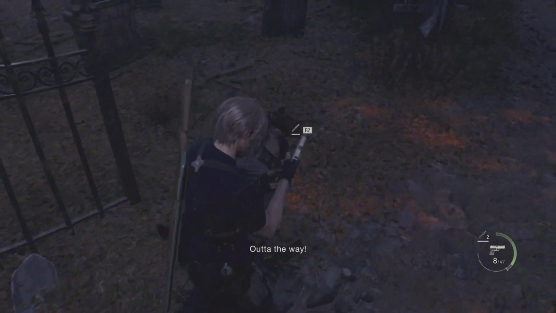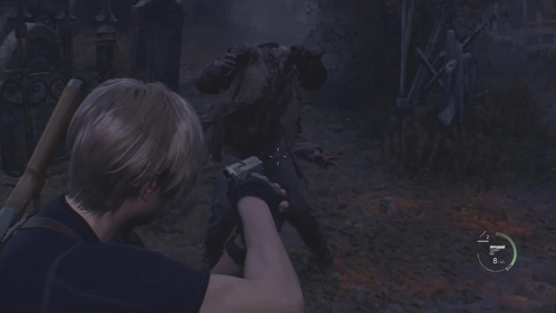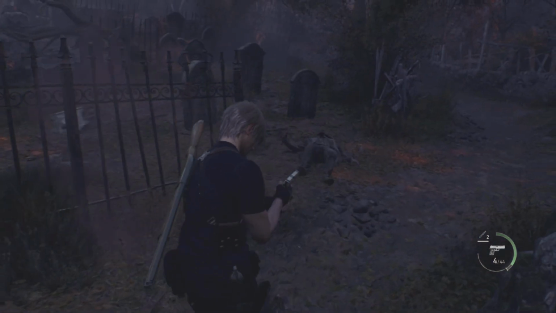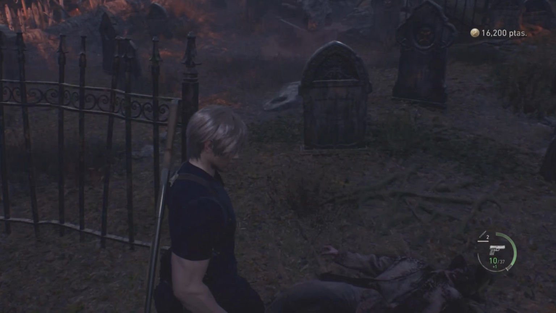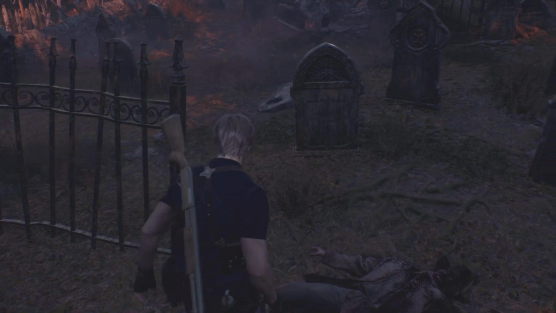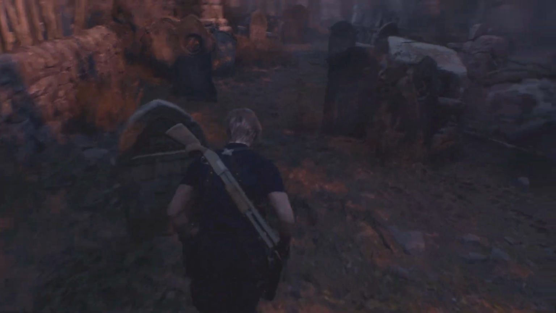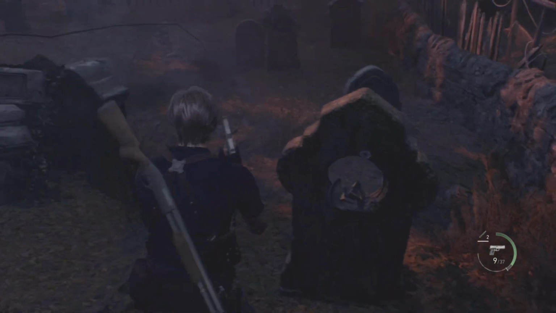Out of the way. It's like, why did this guy go down so fast? Yet previously, when I dealt with another convulsed enemy, they took way more punishment before they died. I need to inspect the... Oh wait, I can just... Yeah.